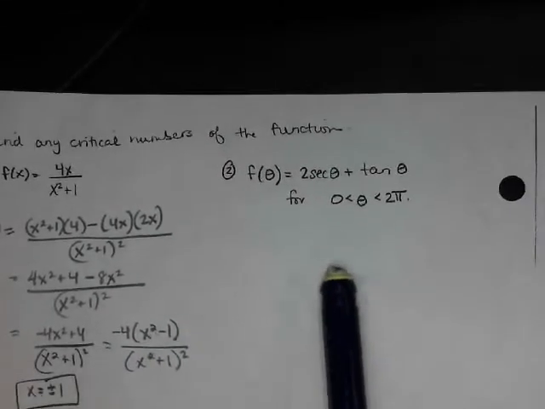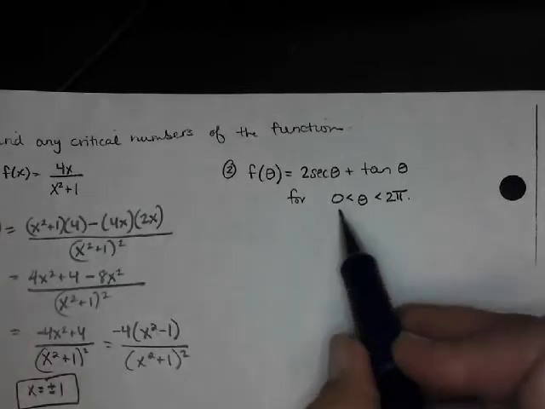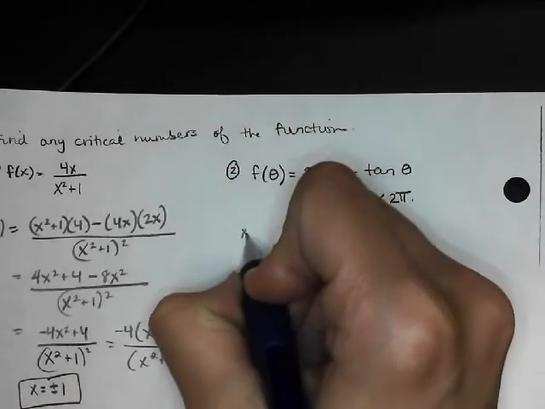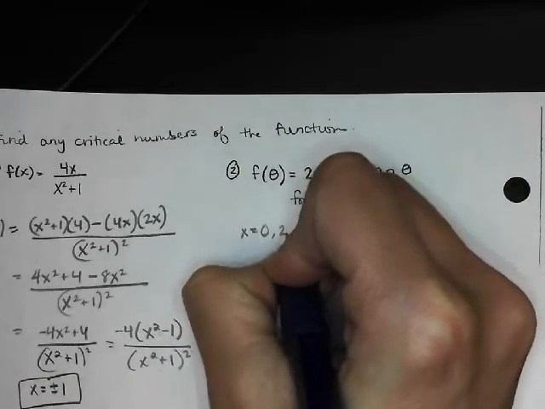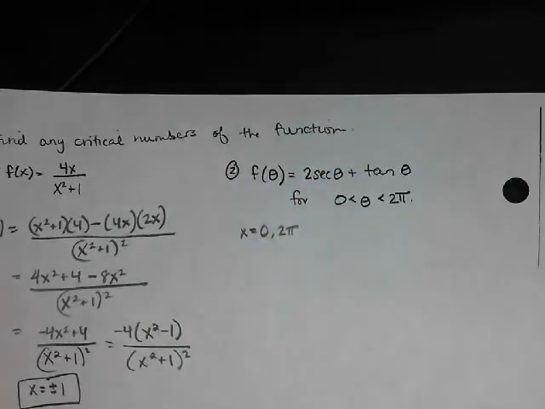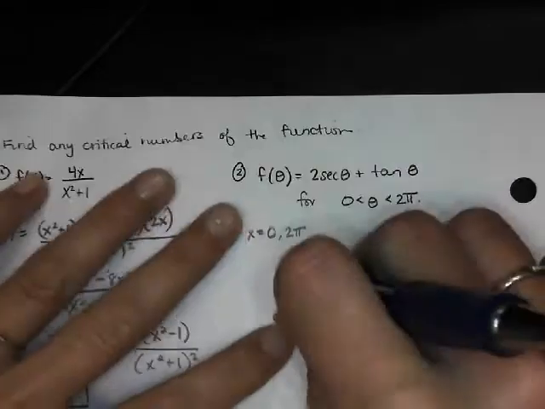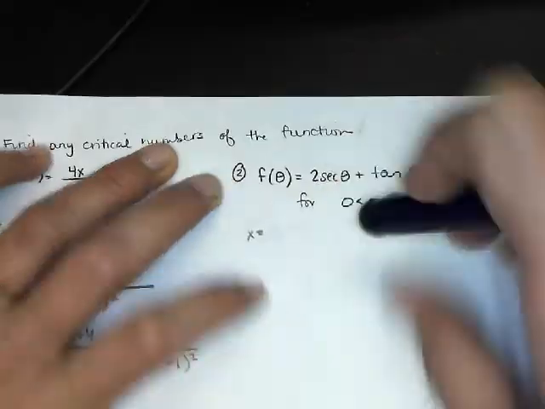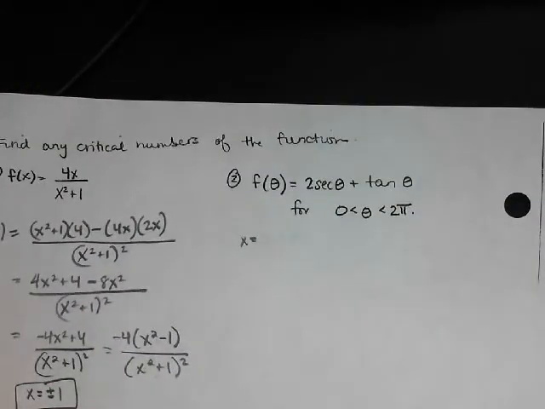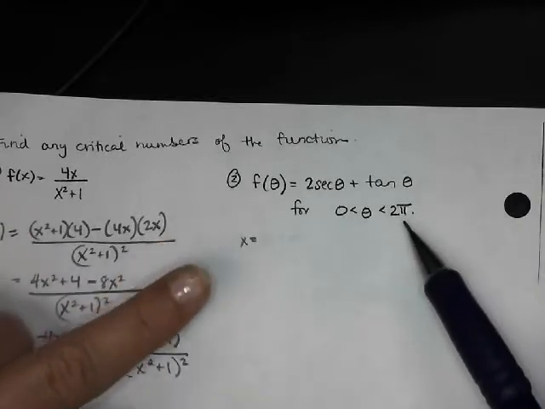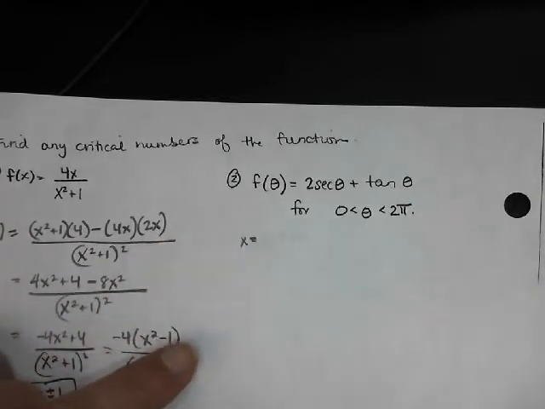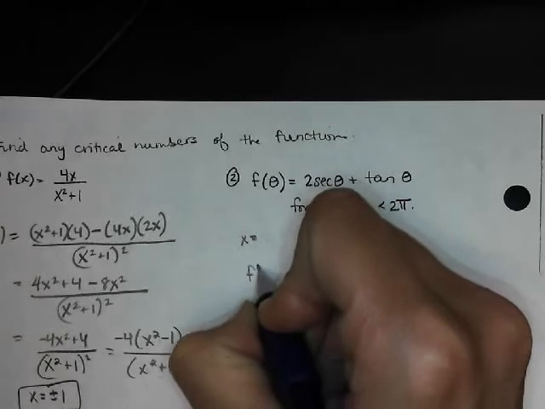On our next interval, which is obviously more trig, we do have endpoints. So immediately those are critical numbers. Although actually, now that I take a closer look, those are not actually included. They just want us in between 0 and 2 pi, so not even including 0 and 2 pi. So we don't have any true endpoints because the different ends of this function, whatever it may look like, will be open circles. So we just need to find the derivative.